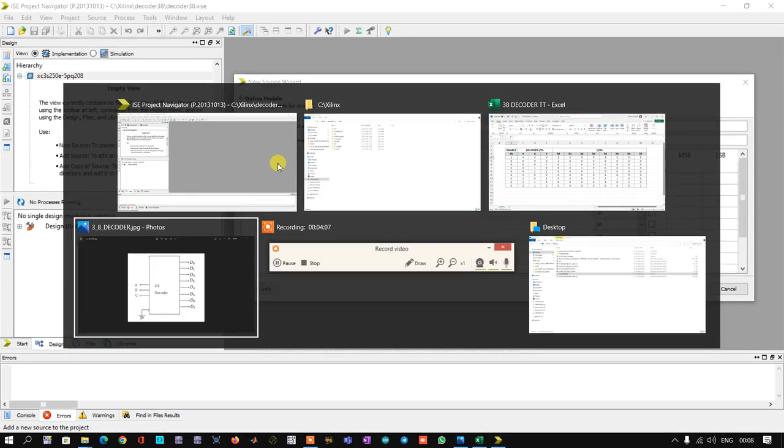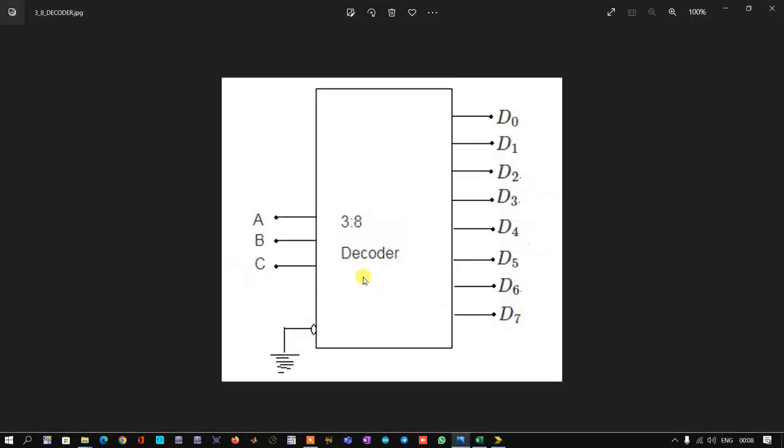Here we will use a vector A for representing the 3 inputs of the decoder, and the vector D which will be 8 bit for representing the 8 outputs of the decoder, and En will be the enable signal.